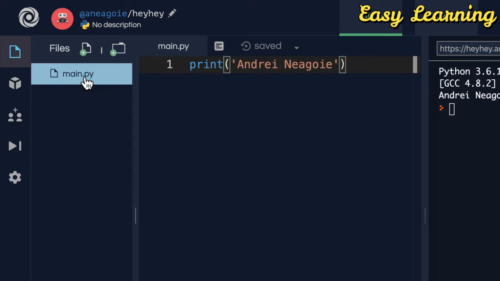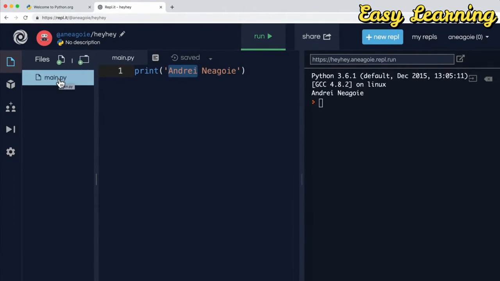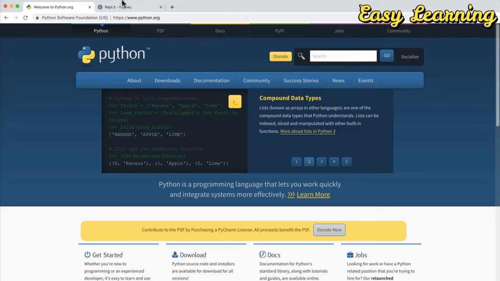Any file that has a .py is a Python file. So what we've just written here on line 1 is a program that prints, in this case, Andre Nagoy, or in your case, your own name, and we've written it to this file. Now, REPL.it takes this file, already has this interpreter for us.